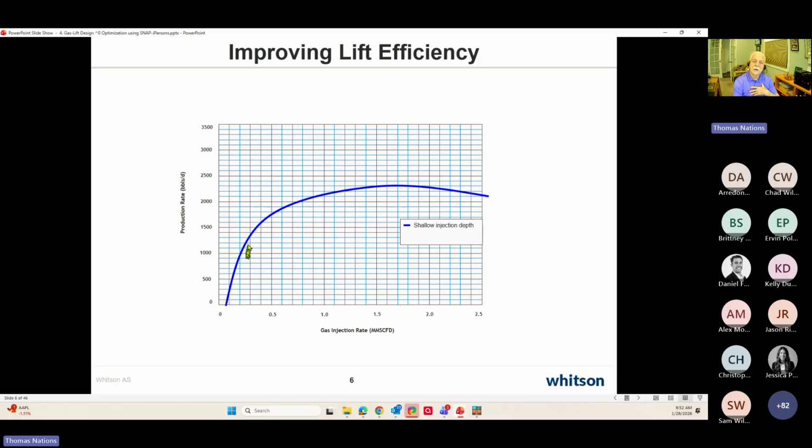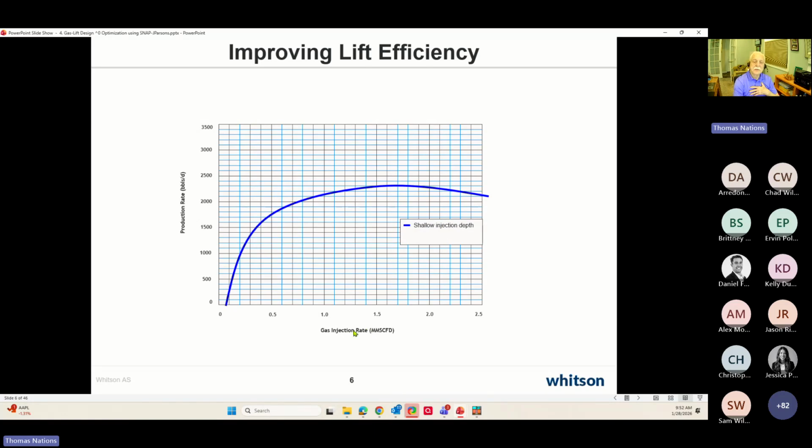So at high depths, you're not going to get much rate. If you move your injection depth deeper and deeper in the well, you get to a point of diminishing returns, you start plateauing off, and this really classically looks like more of a gas injection. Yeah, it's labeled depth, but it's actually rate. I didn't notice that before.